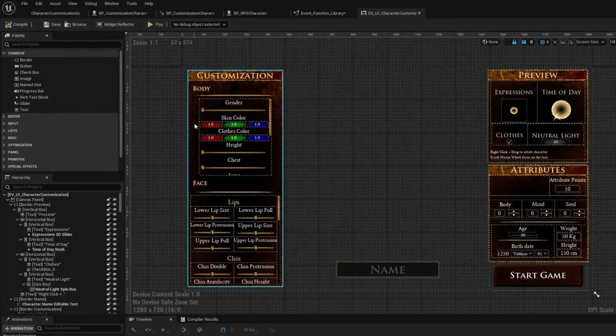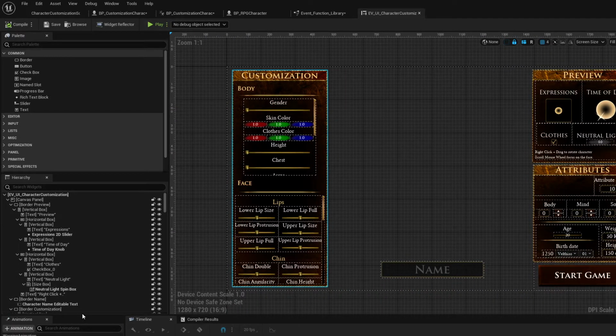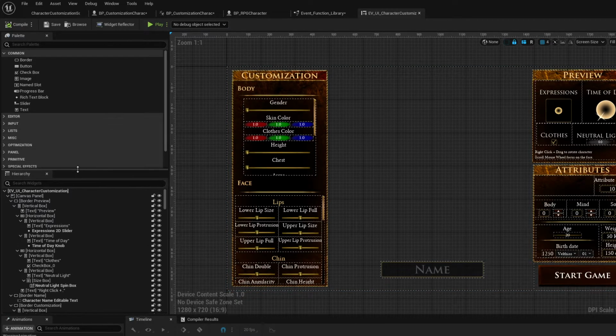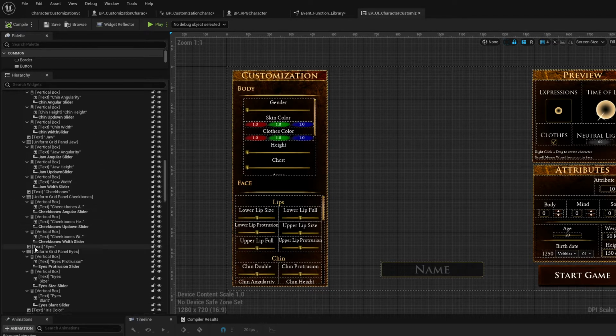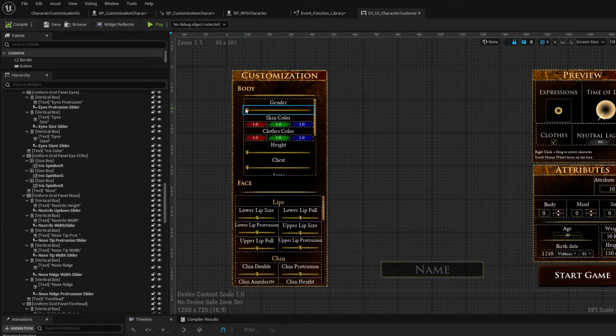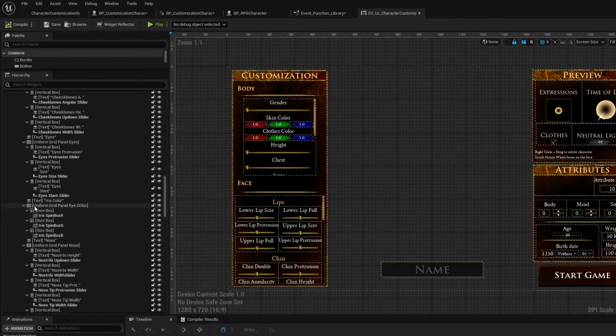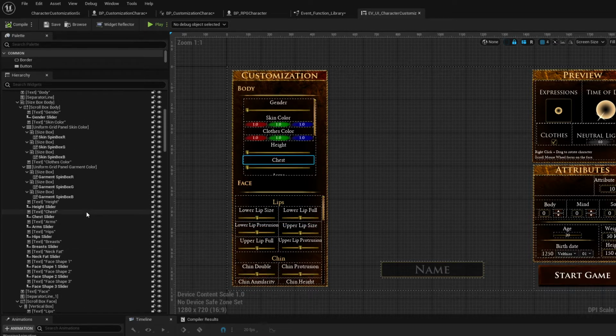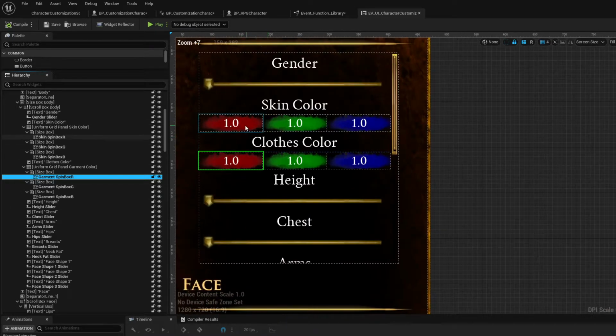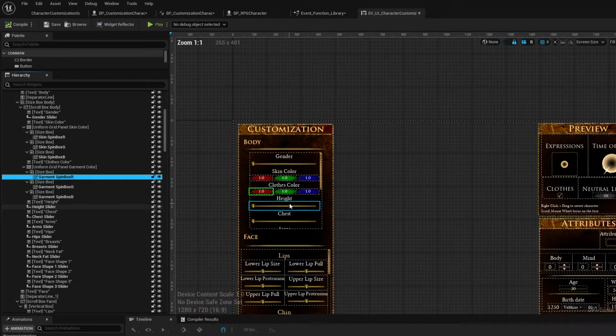So what we got here is a very overly complicated and not very customizable window. Oh boy. There's just a bunch of sliders, really. Sliders of two types, I think. There's a regular slider, and then there is the, what's this one? It's a spin box. Yeah, spin boxes are the ones that have this texture on it. I used the red, green, blue channel. You can slide these up and down, but they're just glorified sliders.